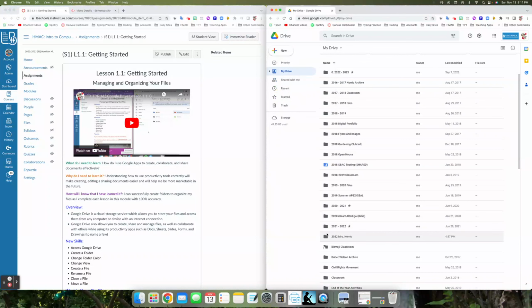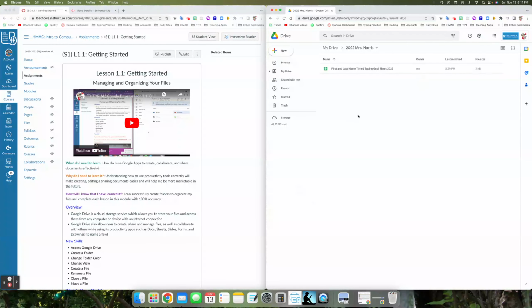Okay, so I'm going to go ahead and open up that folder. You should have in the last activity before you moved on to this one, saved your timed typing goal sheet in here. So we're all good with that. If you haven't, then you will eventually do that as well. But other than that, if you haven't done the goal sheet yet, then your folder will be empty.